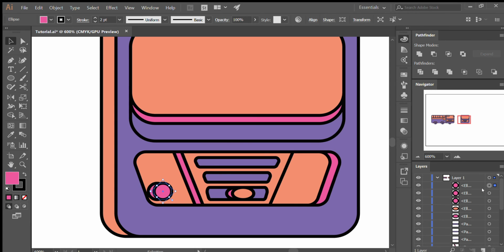I select both the shapes, and if it's hard to select, go down to your layers and just click on these points. Okay, so I've selected two of them, and if I click on minus front, you see that part got cut out. How do I get this part to cut out? You do an intersect. If you intersect, the part which intersects with both shapes, which is this part, gets removed. So when I click on intersect, you see that I got this shape. Wait, let me just show you. This is the part which intersects, right? So I got this part out.